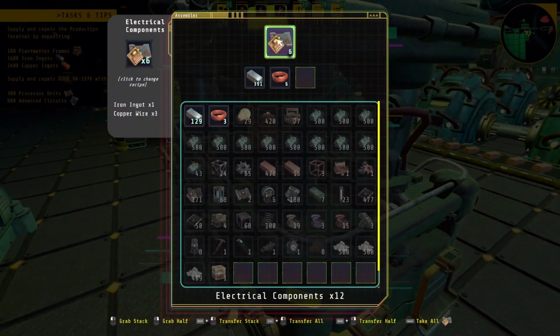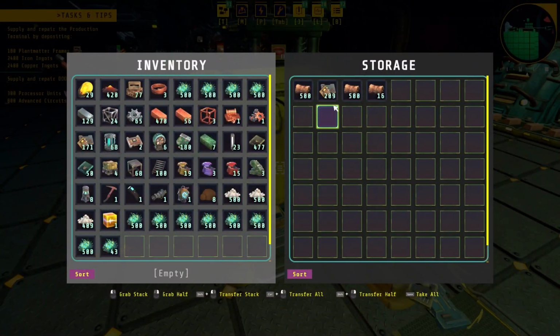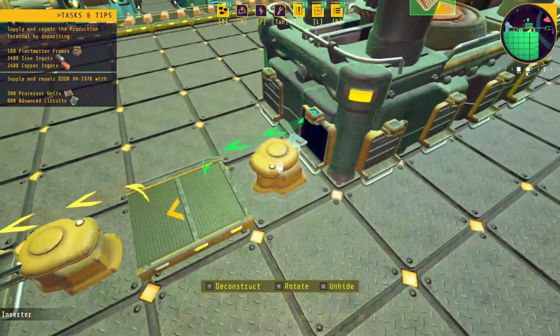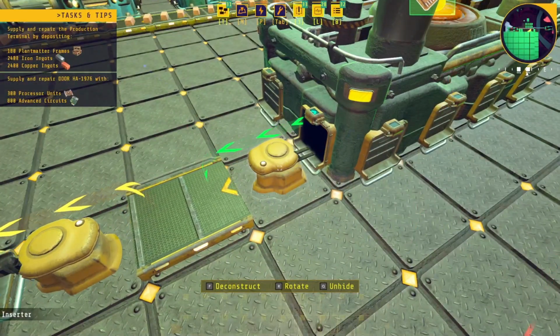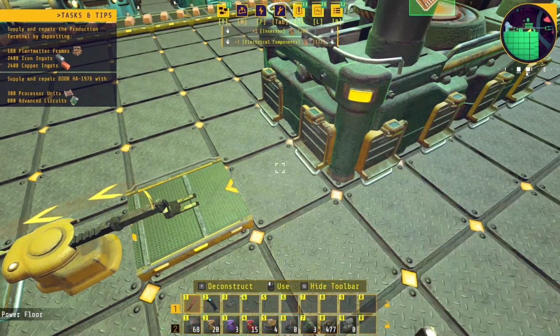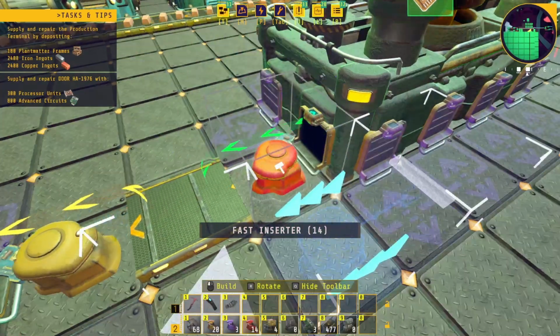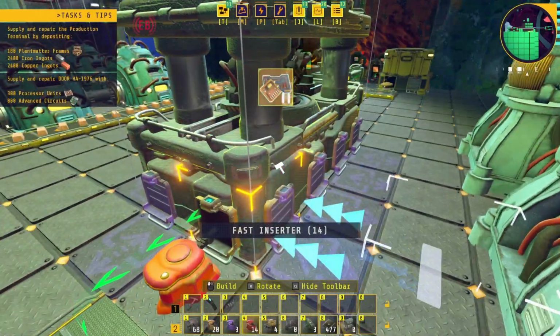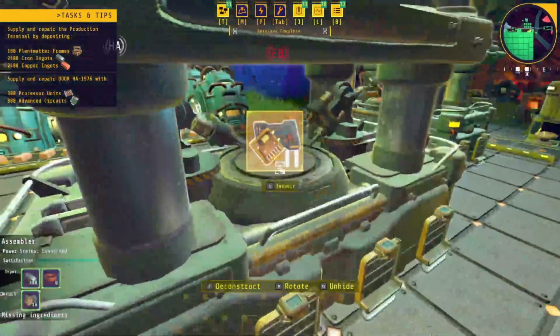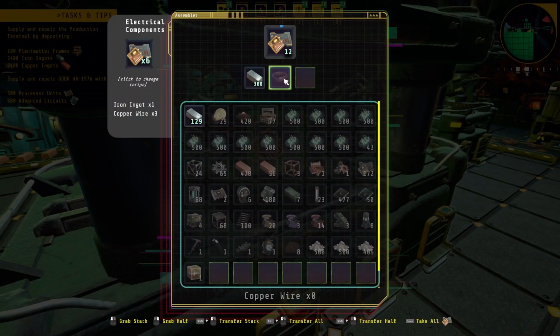How many of these have we got now? Why is that full? That shouldn't fill up because this should keep going. Unless these aren't. They're not keeping up. Maybe we should change that for a fast one. Now you'll keep up. Out of wire.